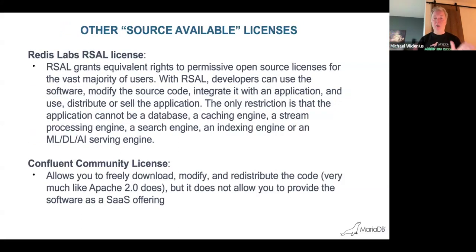You have also other source available licenses like Redis Labs and Confluent. The problem with these is that their license agreement is big and complex. It's not as easy as a business source license, which is usually very short and just says that you can use it freely unless under these conditions, and at this date, it will become open source. So I think the business source license is a clearer license compared to these. Next slide.